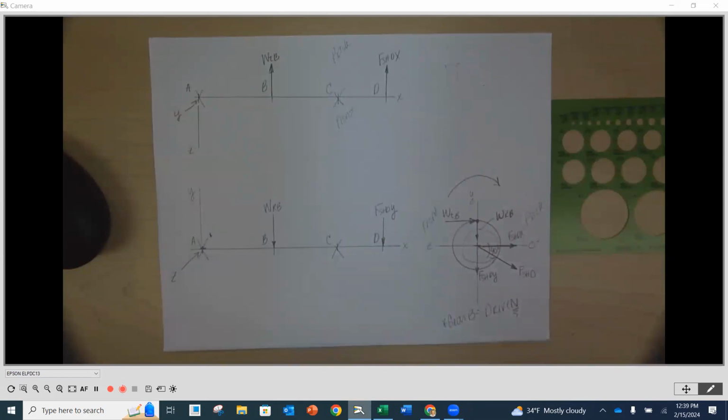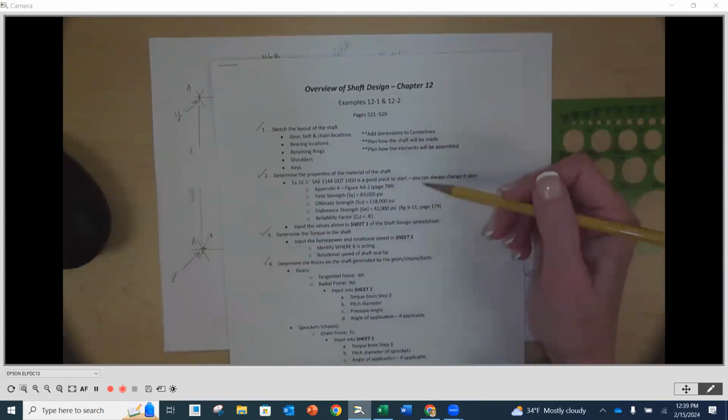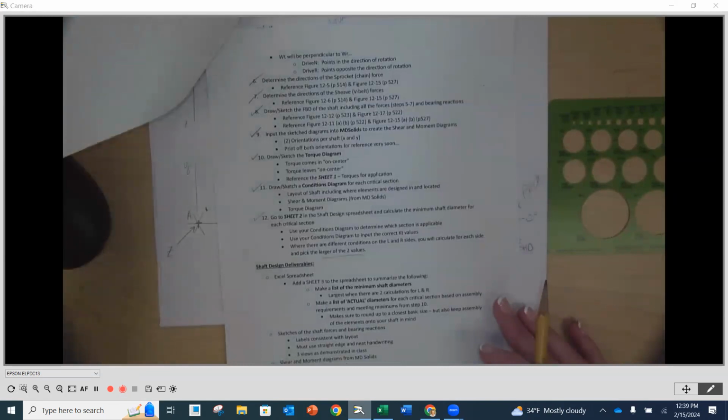Okay. Just want to remind you of the things that I would encourage you to do as you're working on these. There's lots of steps, as we know. Recall that you have this procedure to lean on for the order of things. It also goes hand in hand with our spreadsheet. So it lets you know sheet 1 stuff, sheet 2 stuff, gives you some hints along the way of where to find different things. So does the spreadsheet, it gives you pages and appendixes and figures that you might need to reference. But then also it lets you know the things that you need to do.